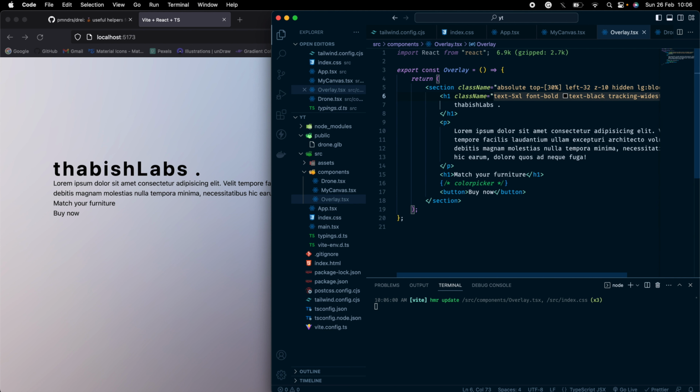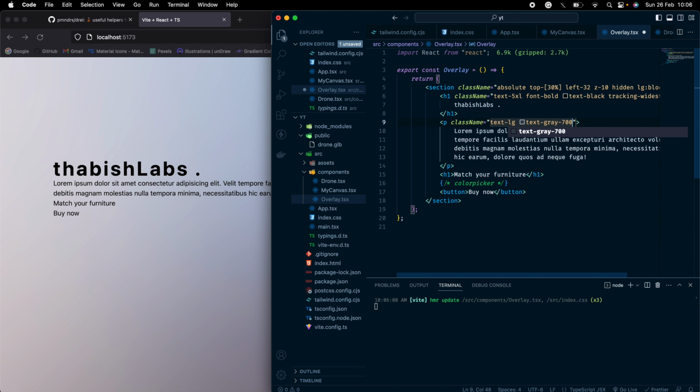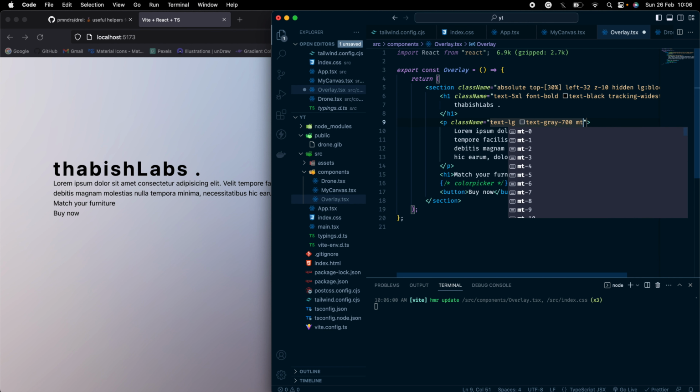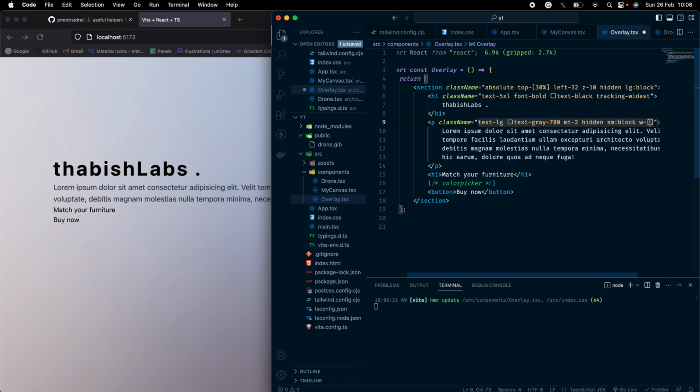Okay, with that our heading is done. Next is our p tag. Let's have large text, gray 700, and margin top of 2. Save that. Be hidden by default and only in the small viewport block, and have a width of 500 pixels.